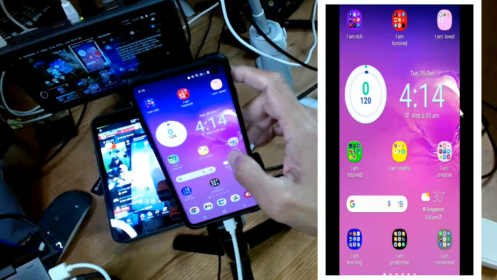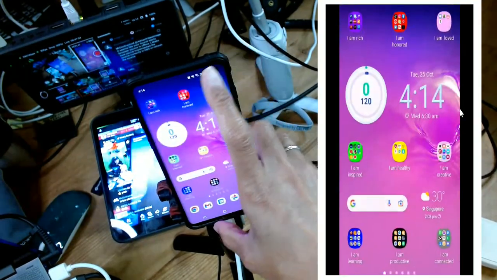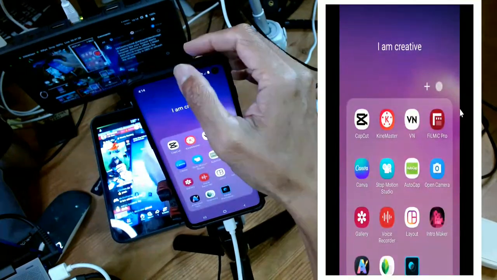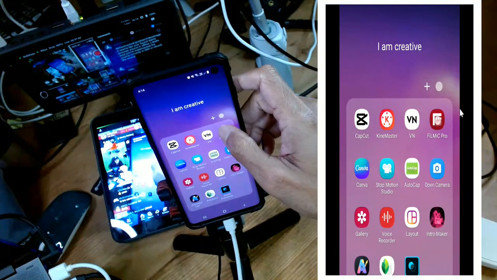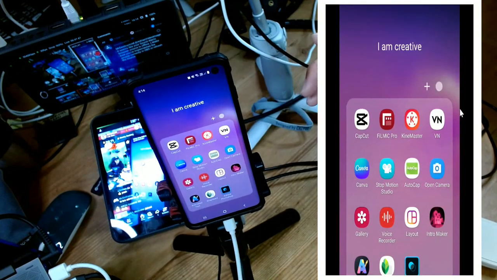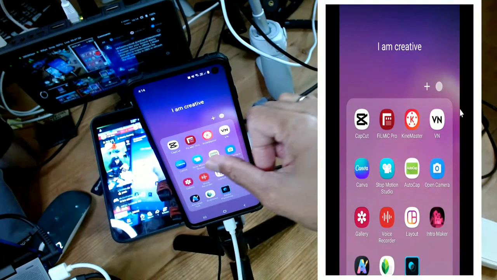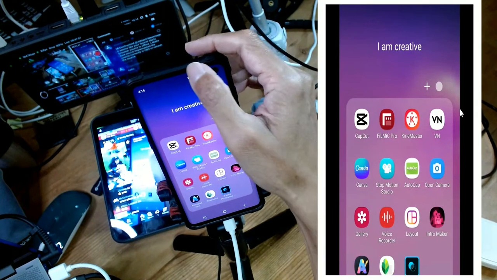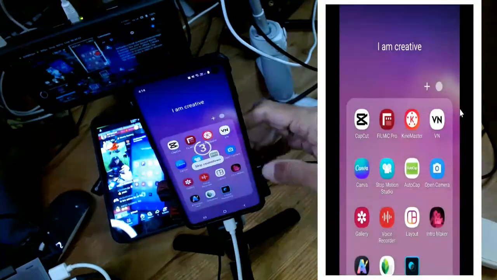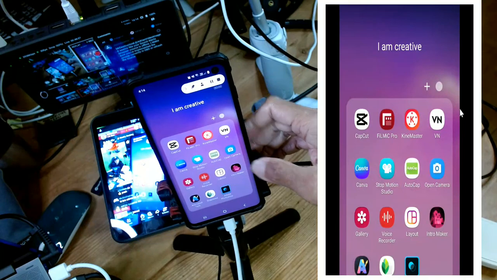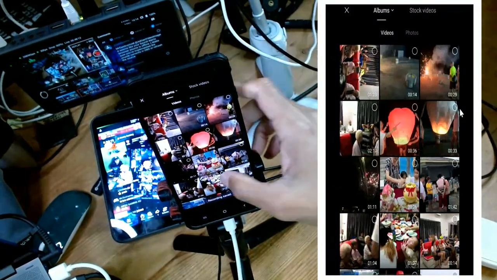Let's see, I am going to get ready. I have to close everything first. Close all. Get ready this screen. Kikini Master is no more my favorite, so I will replace it with Filmic Pro. Alright, Filmic Pro is still my favorite. And Canva, Stop Motion. And now record. Recording. Open CapCut and start a new project. Stop recording.